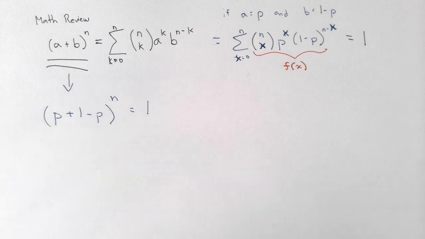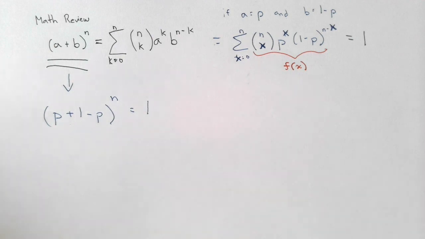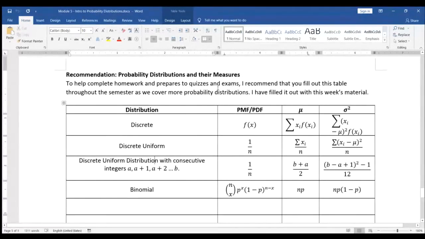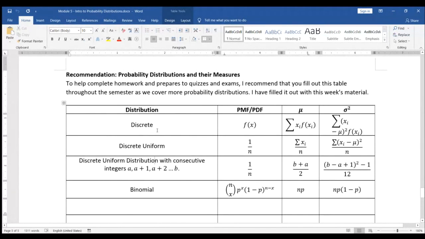So that once you know what probability distribution we are looking at, you can easily look up the probability mass function, you can look up the mean, the variance, and of course, by extension, the standard deviation. I'm going to show you what that table looks like. It's here, and you have it in your notes as well. So this is my recommendation of a table you may want to prepare. And I've already pre-filled this table with the distributions we have seen.